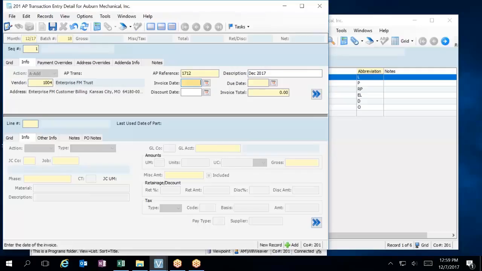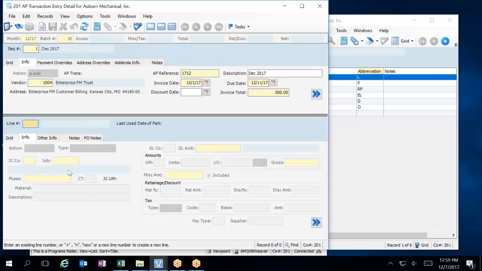And a nice little feature: if you put in 12, bam, whatever you type in there, if it knows it's December, you don't have to put in a bunch of dashes and slashes. Okay, then an amount. Let's just dummy in an amount for an invoice total, say it's $500, whatever you want. Now if you hit the little chevrons, it'll bring you down so you can allocate it.